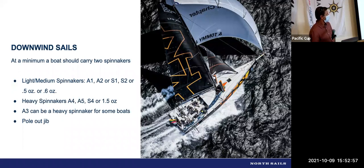Downwind sails: it's very important to carry at least two spinnakers. It's a long race, and if you break your only spinnaker it becomes a much longer race. I definitely recommend carrying a second spinnaker. Most boats will carry three, four, or five spinnakers, but definitely get a backup — whether you build a new one or find someone with a similar boat who has a sail that'll fit. It's peace of mind. Carry at least two spinnakers.